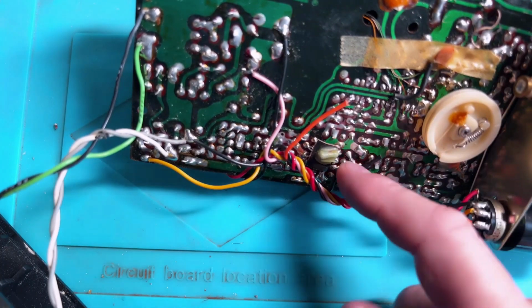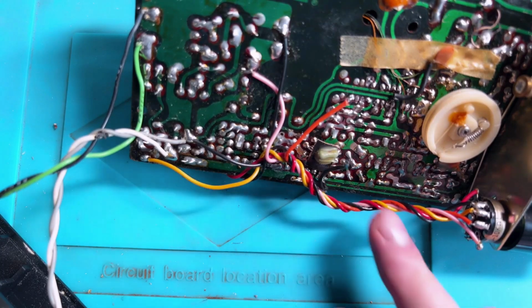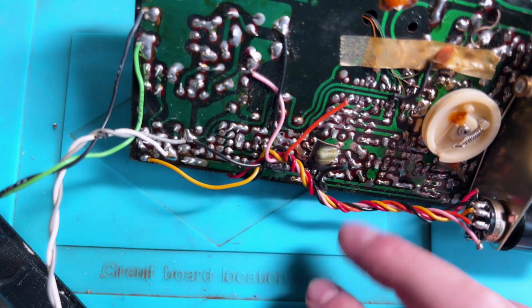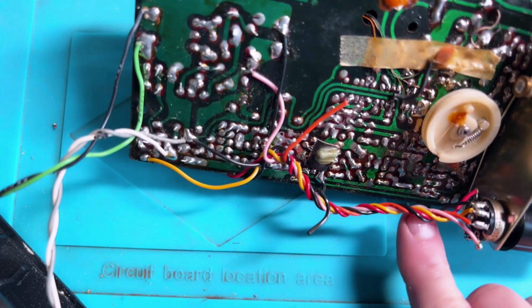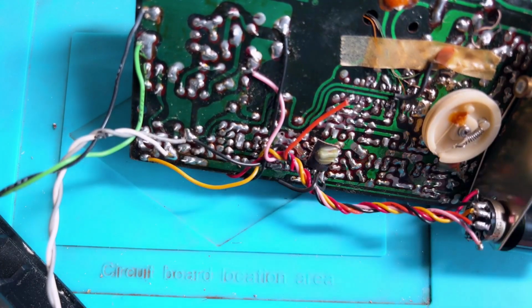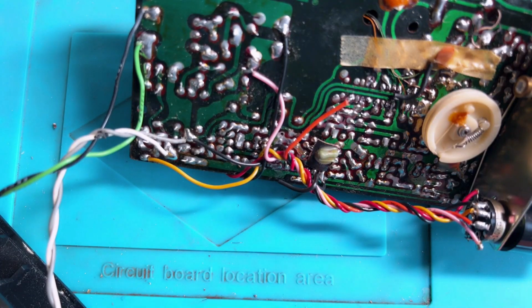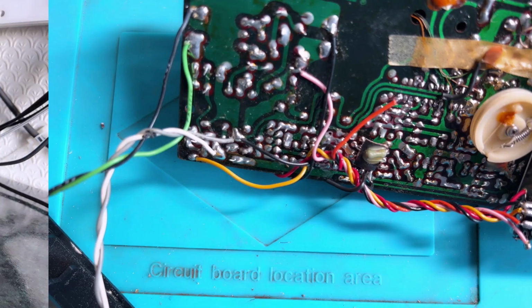I was a little bit concerned about this black wire here because I couldn't see where I knocked it off from, but actually it's a black wire that's in this loom but doesn't go anywhere, and that's how it was. Actually, it might just be a thing that holds the loom together, like a twisty cable tie type thing. But it did confuse me a bit at one stage. Anyway, it's all working again, so let's clean it up and put it back together.